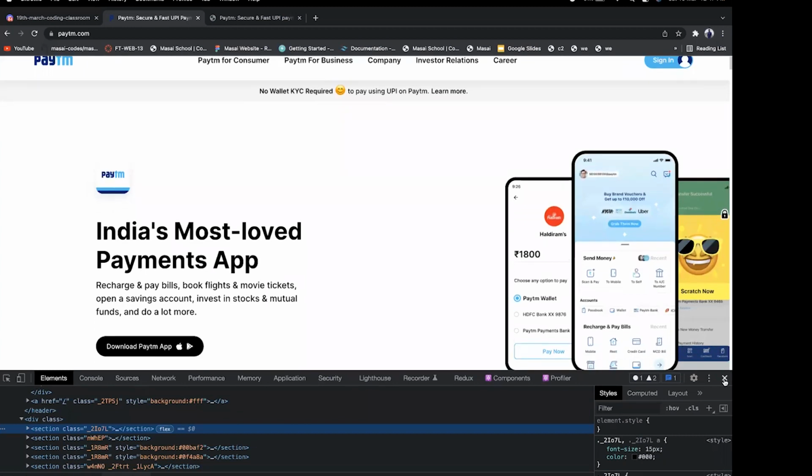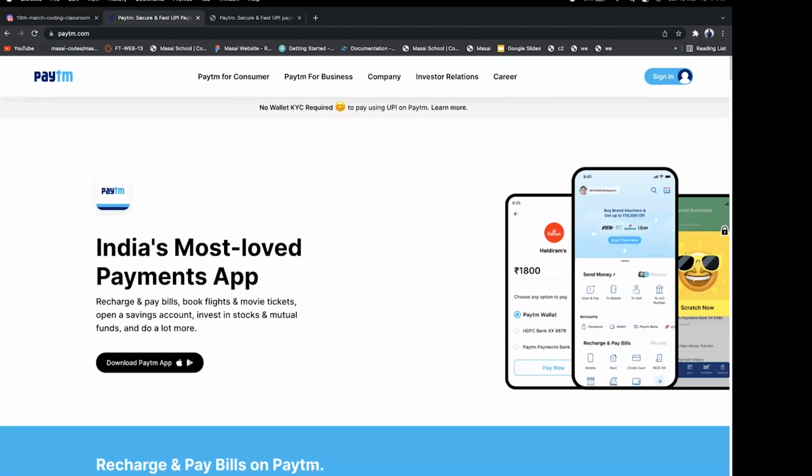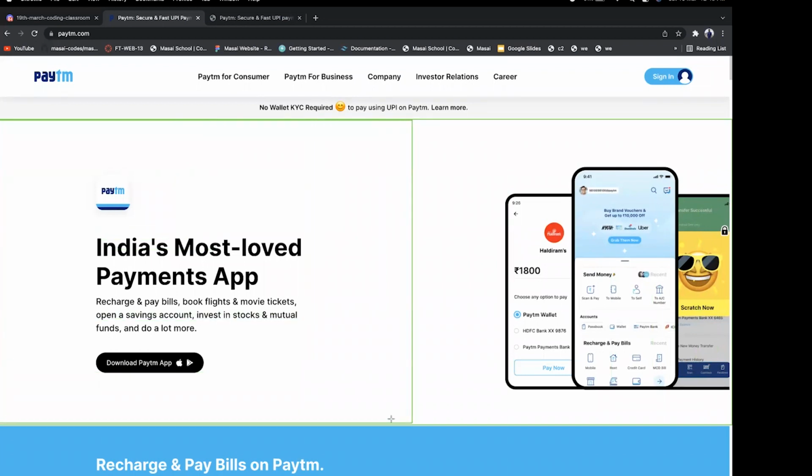So now let's move on to the third division here. In the third division, what do we have? This is the entire box. Inside this box, we have two more boxes like this: this is the first box and this is the second box.